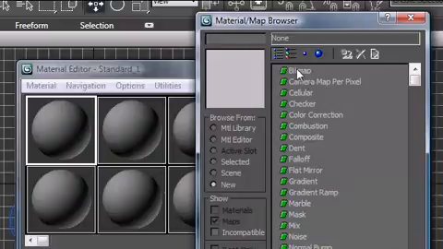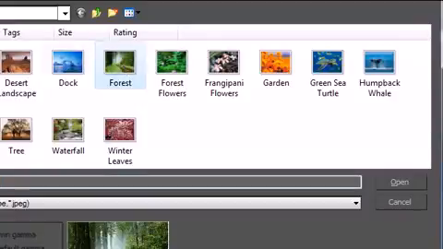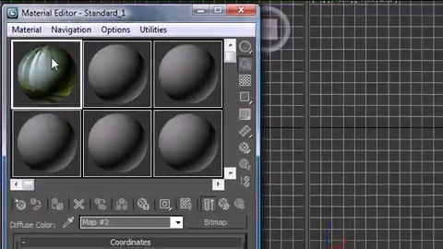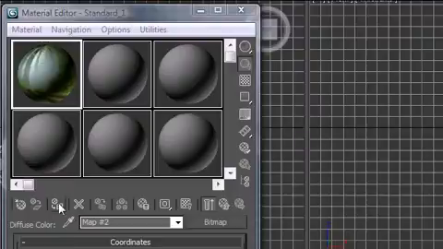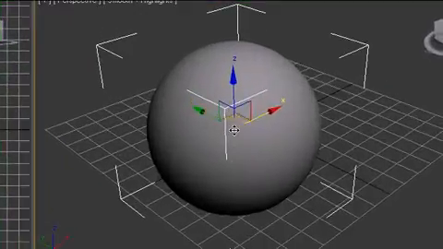So go ahead and double click bitmap, and it brings up my default images. Go ahead and select something like, what's a good one? Forest. This will be a good one, this forest right here, and you can either double click that or click open, and as you can see in my little preview right here, we have a preview of this forest. So now if we go ahead and either select this and hit assign material, or we can just drag it on, you can see that my object changes from blue to gray.